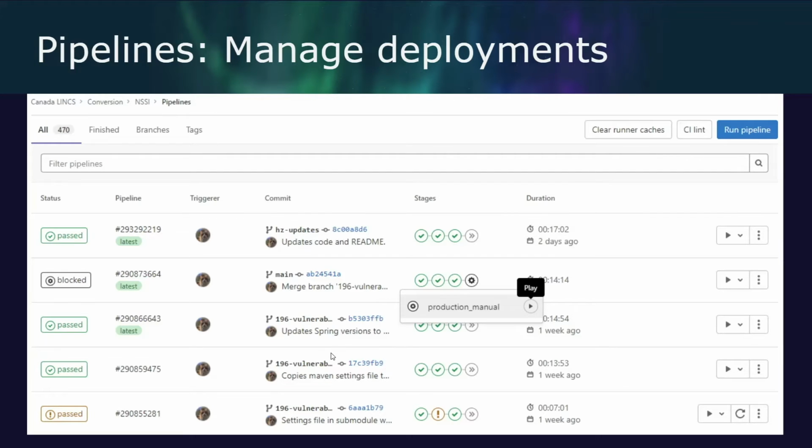To manage your deployments, you have a nice overview of all the pipelines and how they've run before. To re-execute a pipeline is as simple as clicking a button again. Just select the task, the job that you want to run, and hit the play button, and it'll run that job. And you can select a previous deployment to production, a previous deployment to review environment even, and hit that button, and it will create those deployments for you again, or rebuild the project, or whatever you want to do. Very easy to control and have great visibility of what's happening.